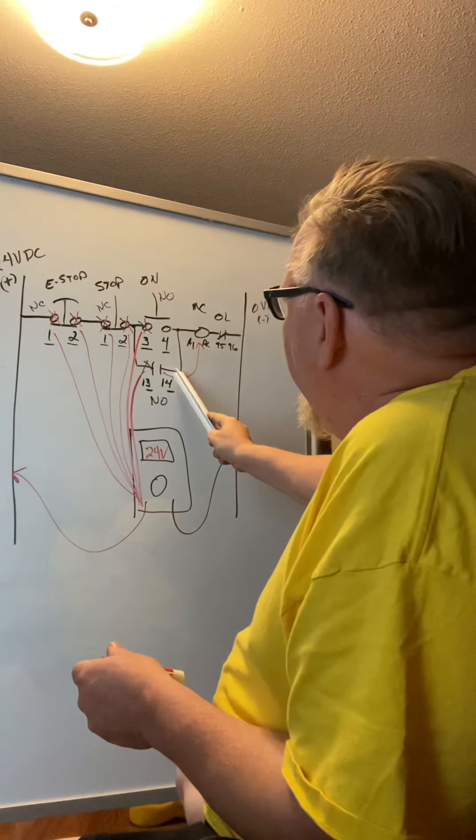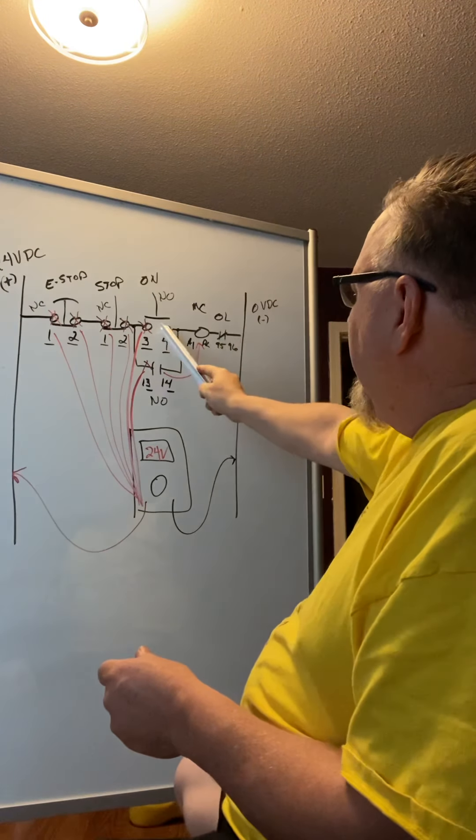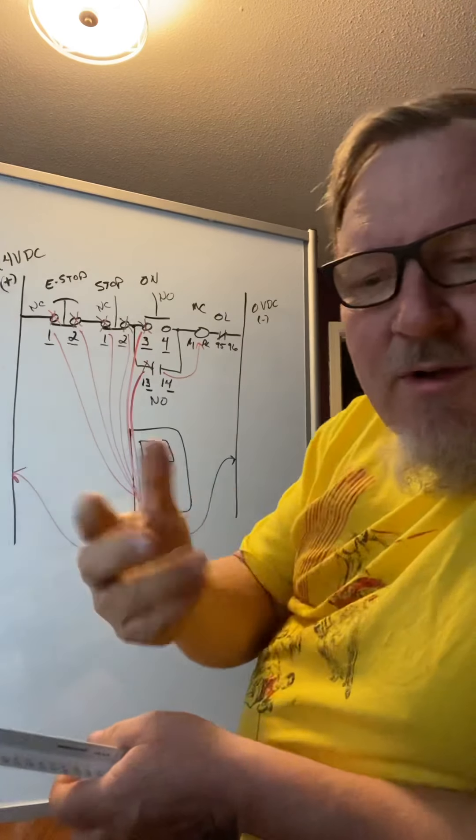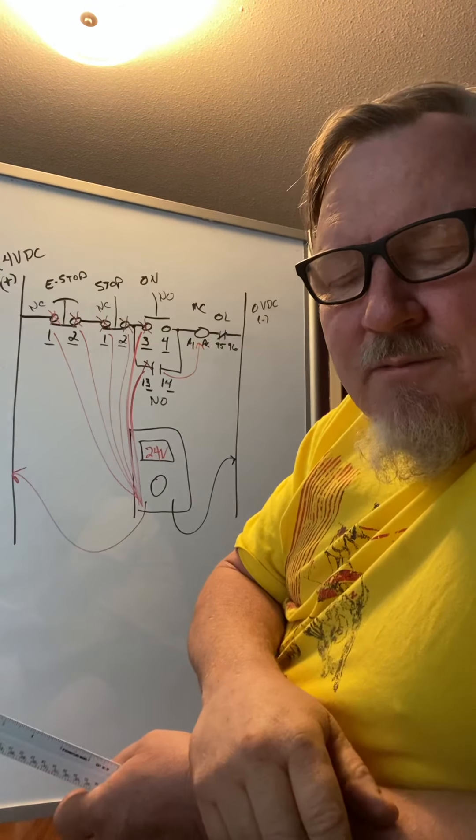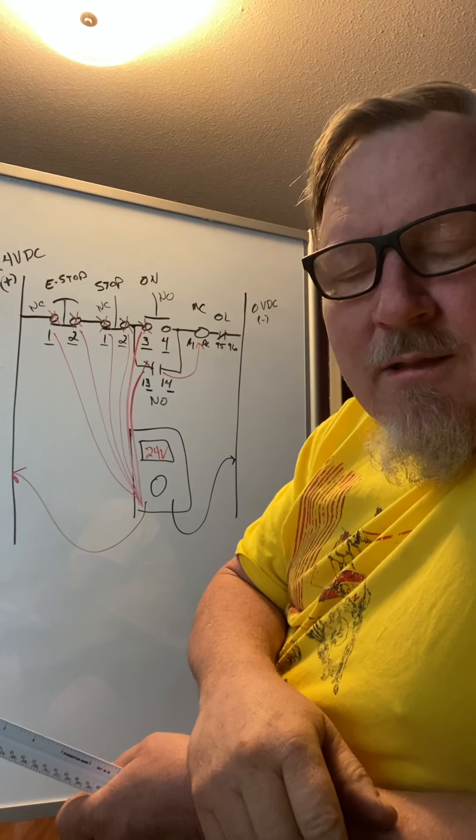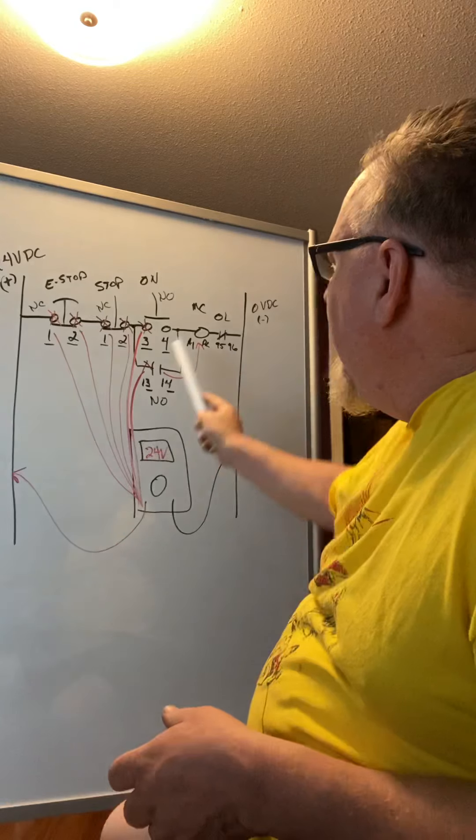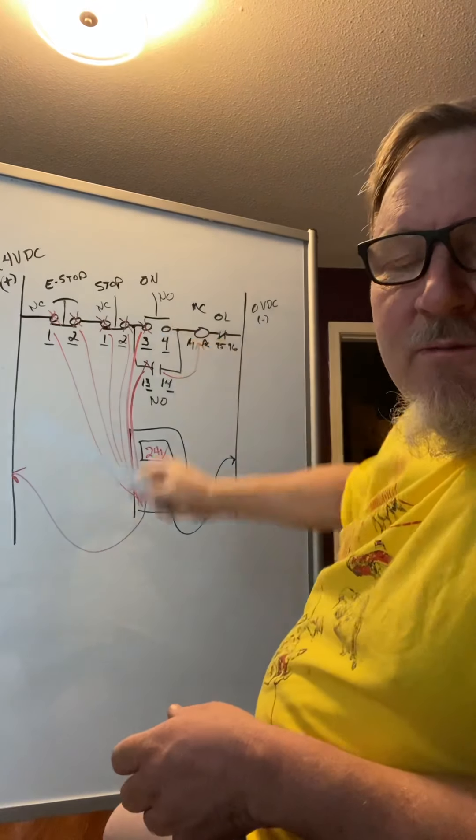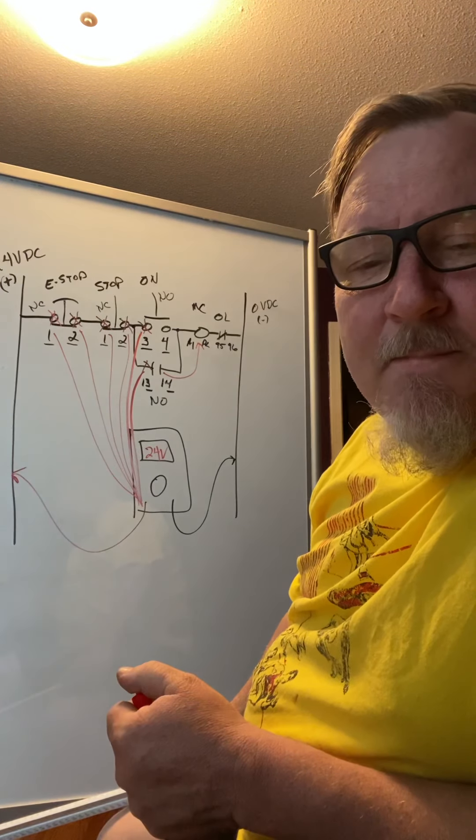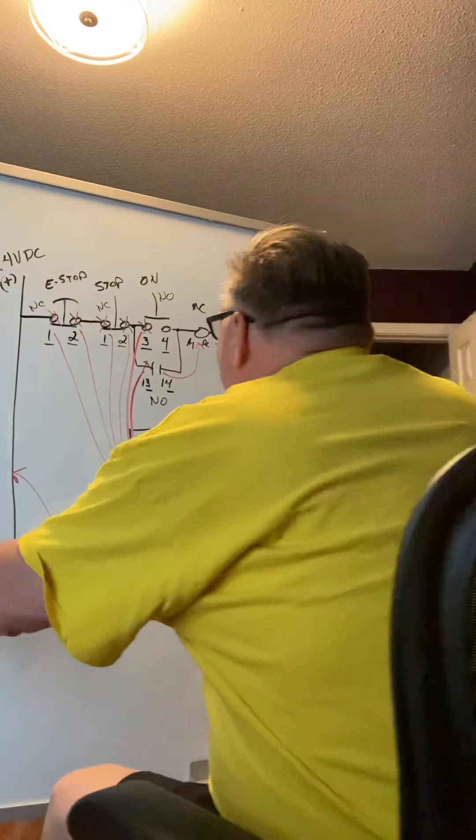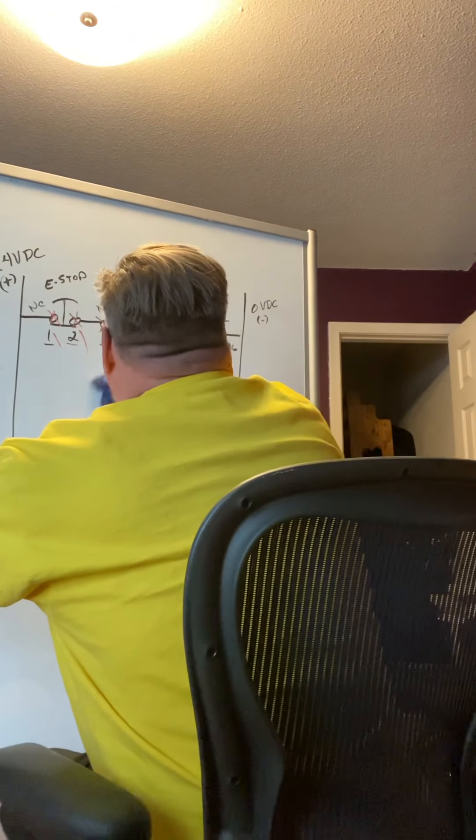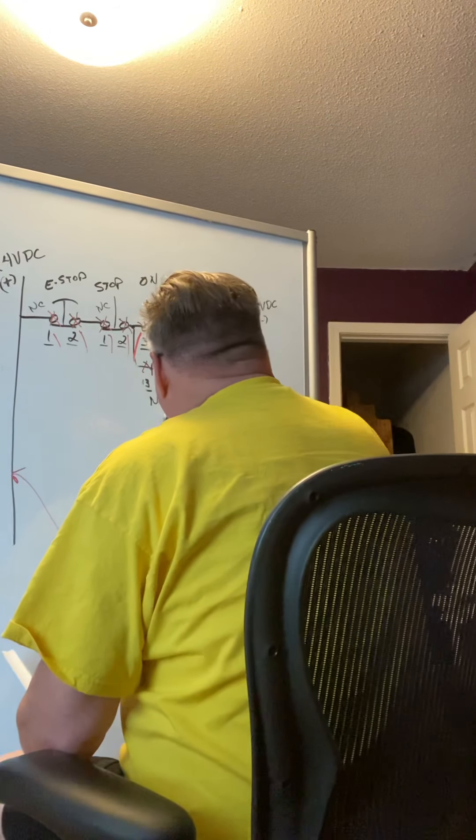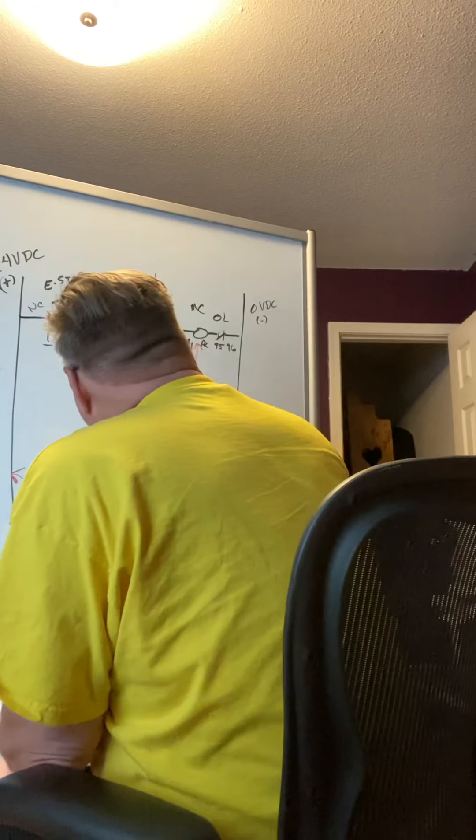So there's not going to be any power at 14 for a one, a two, 95, 96. There won't be anything on that. This right now, this is all the zero volts. And until you complete that, you change the potential between these two to where electricity will pass. There won't be anything there. And that's normal. If you come over here to check with your 24 volts at terminal four, you shouldn't see anything unless you push that button, have your operator push that button and then check the 24. There should be 24 volts there.